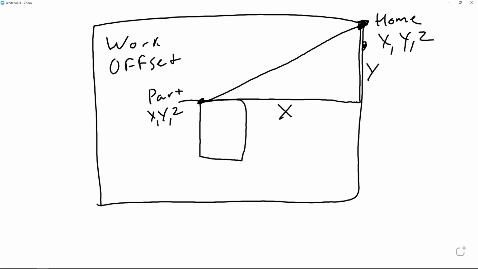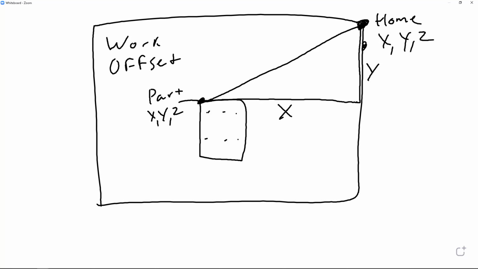Okay, you could all program from the top right corner, but then you got to take into account this X and Y value in all of your points, which is not good. You want this to be a new 0 that the machine reads and then program from there. That's a work offset. And in the lab, I'll go over how to set work offsets, what they look like on the controller, things like that. That's the concept of them.